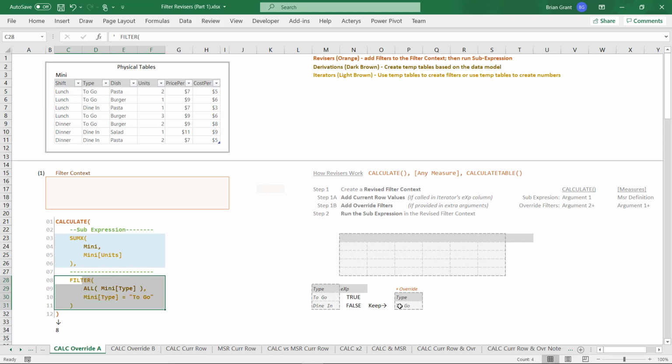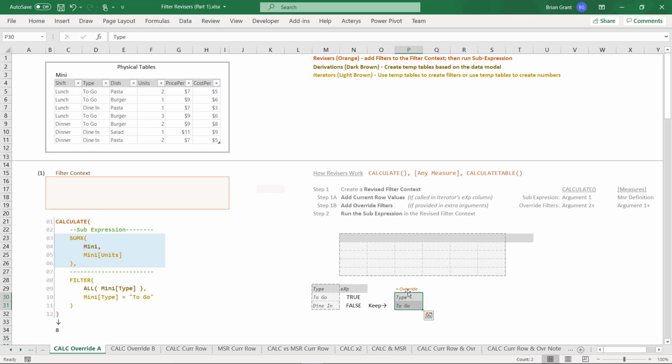And this is going to be an override filter. But I'm going to pause for a second, because in this particular example, there's only one override filter. If there were 2, 3, 4, 5 override filters, we would evaluate them all, get all of our temp tables, and then add them all at once. So if there was a second override, which we'll see in the second set of examples here, we would go get that one. But this is all of the override filters we've got, because in this example we only have one override filter. There's no additional comma and third argument. Therefore, this is all the override filters. So let's go ahead and add those.